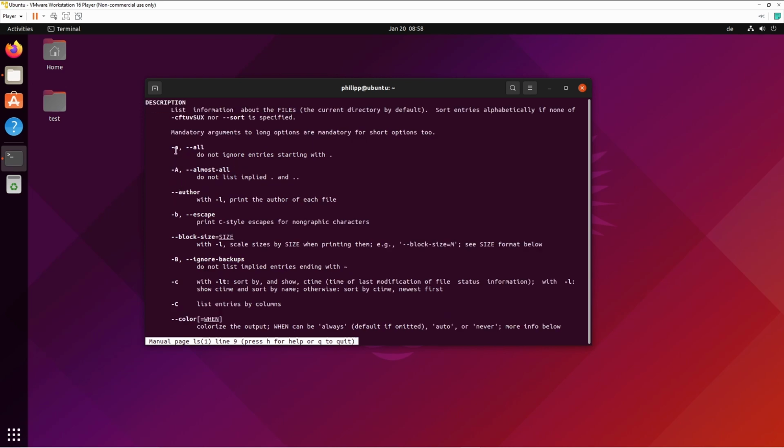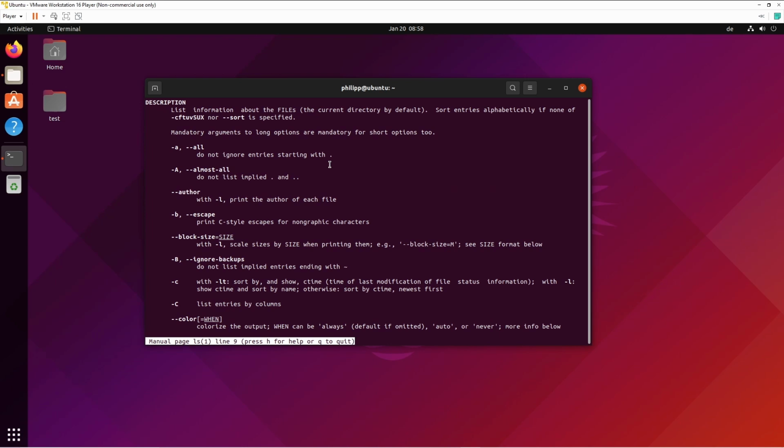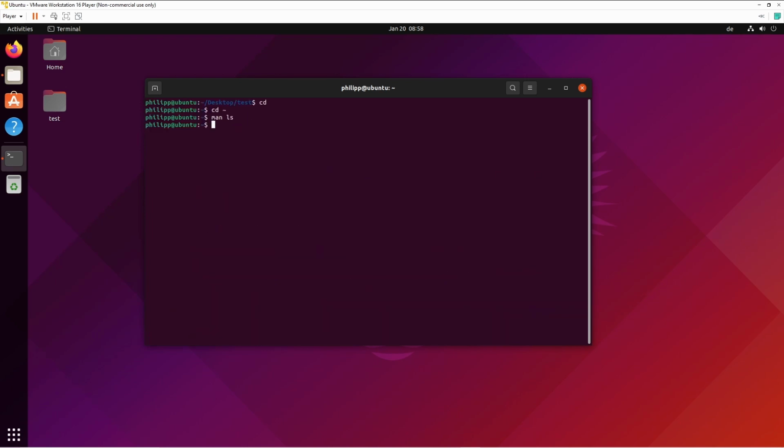So we can see this a says do not ignore entries starting with dot. That's interesting, because I never seen this dot, right? We haven't seen this before. So what we're gonna do is we just press Q to quit. Then we type ls minus a. And now we see more files than before.